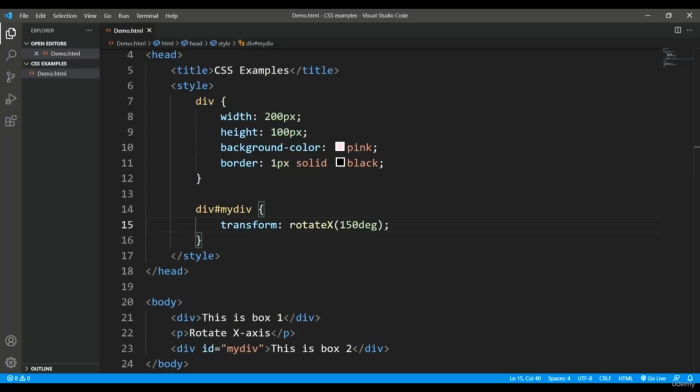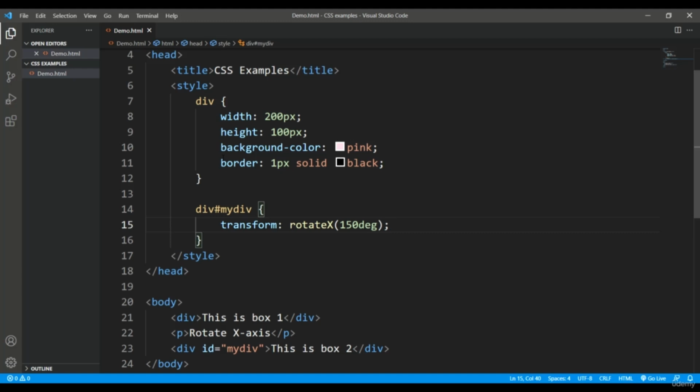Likewise, as we use the rotate function in the 2D transformation, here I'm going to use rotateX, rotateY or rotateZ in the 3D. Depending on how many degrees you want to rotate it, you will just pass the axis around which you want to do the rotation.